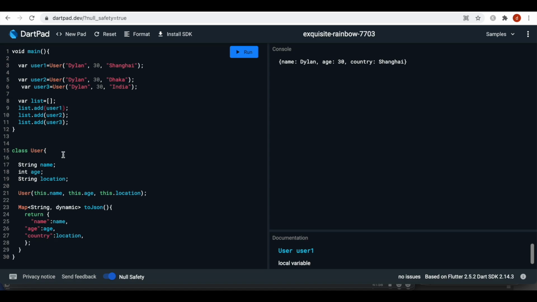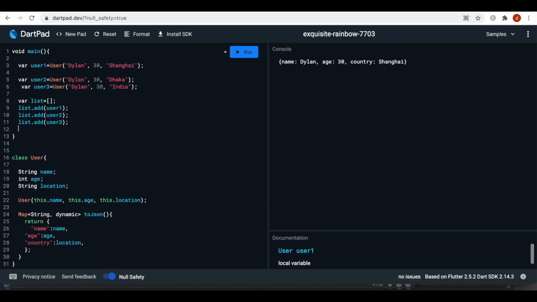Now definitely, as I said, if you really want to use it later, you need to convert them to a map object. But regardless, just go ahead and try to print it first. Let's see what happens. Okay, now as you see, just like earlier, it becomes the instance, but we really don't know what's inside, right? So that's why we are converting them to a map object using our method, or a lot of people call it converting them to JSON. As I said earlier, they're almost similar. Okay, now let's go ahead and print them.